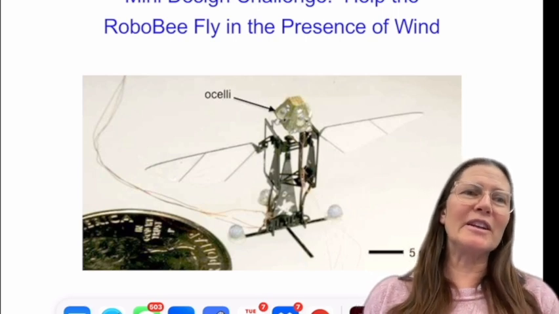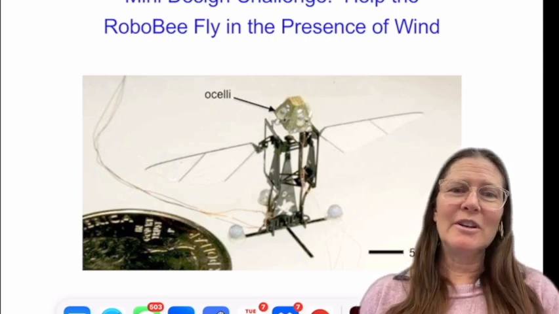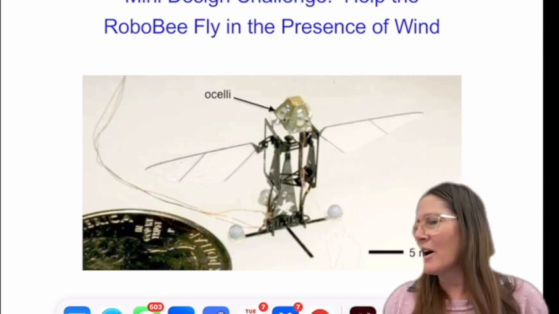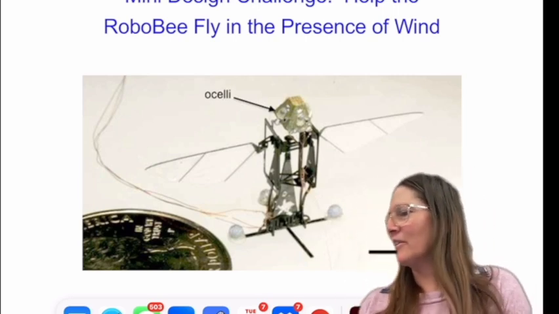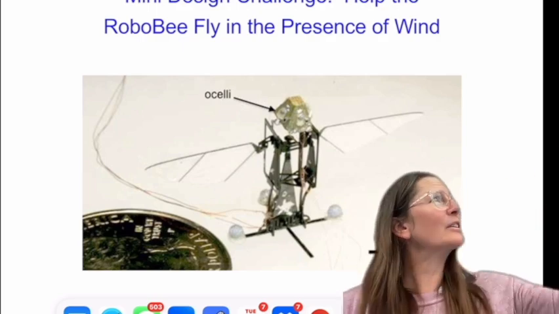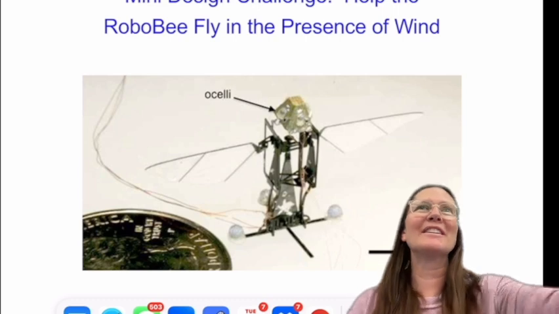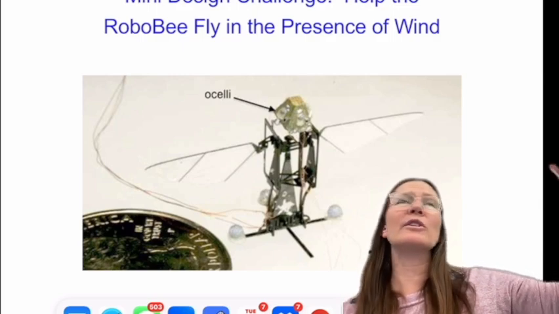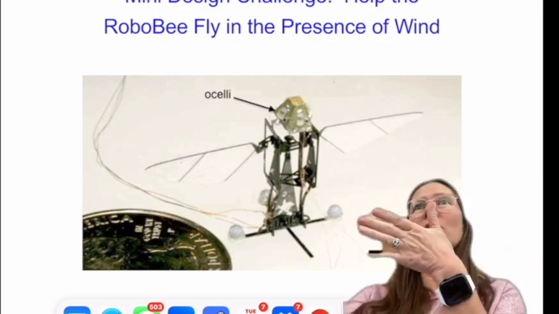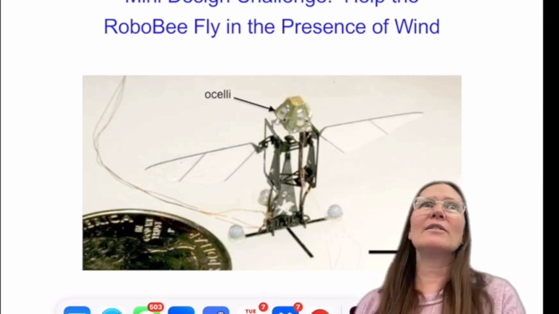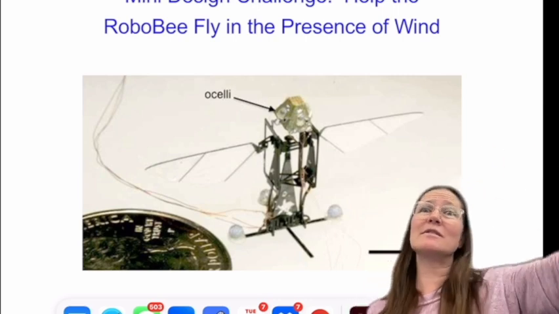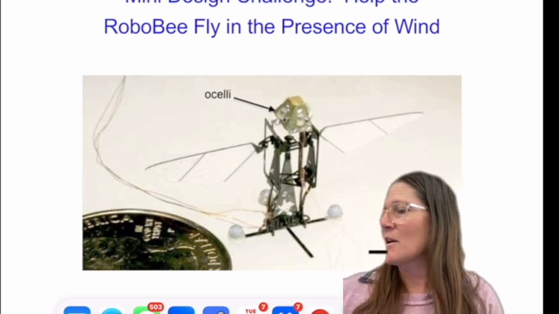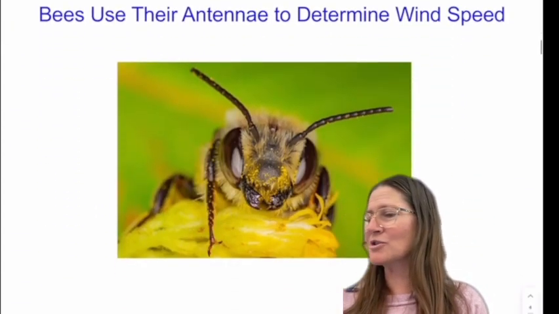So there are these little tiny robots. They're really cool. On these little tiny Robo-Bees they have these ocelli that you can see there, that little pyramid. And what is on there is these sensors. They're using these sensors to detect how the wing needs to be moved, so it can fly in different directions and avoid hitting things. And a lot of this data becomes a challenge of how do they actually use this.